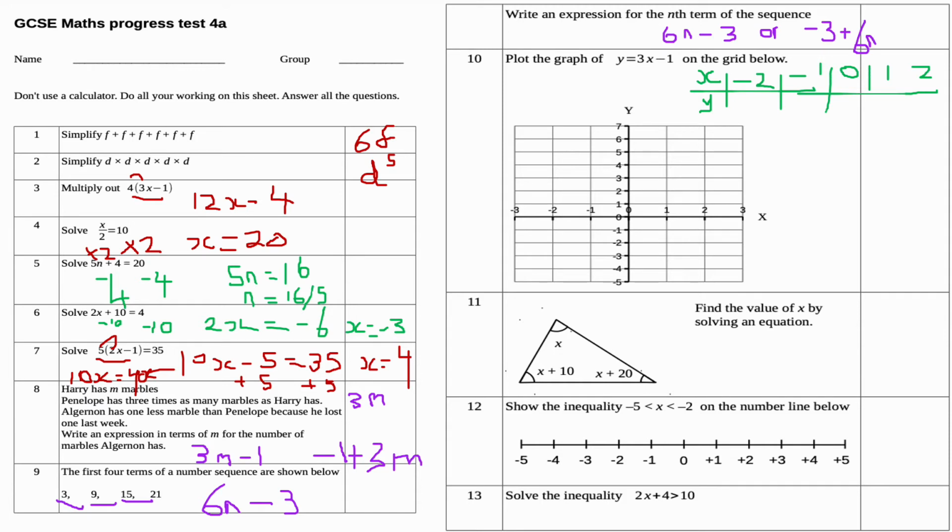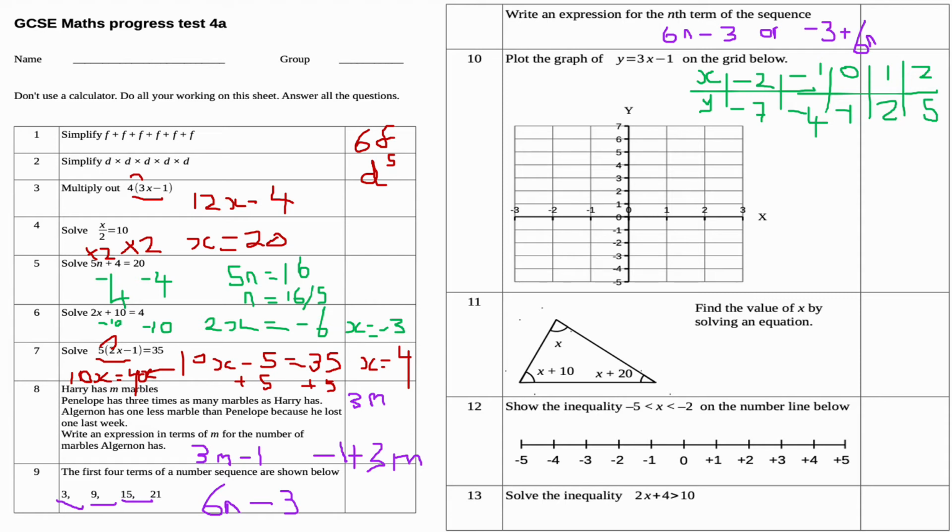So, when x equals 0, I have 3 times 0 minus 1, which is -1. When x equals 1, 3 times 1 is 3, minus 1 is 2. When x equals 2, 3 times 2 is 6, minus 1 is 5. So it's going up in 3s. So that's going to be -4, that's going to be -7. And if you're interested in what -3 is, -3 would be -10, and then 3 would be equal to 8.